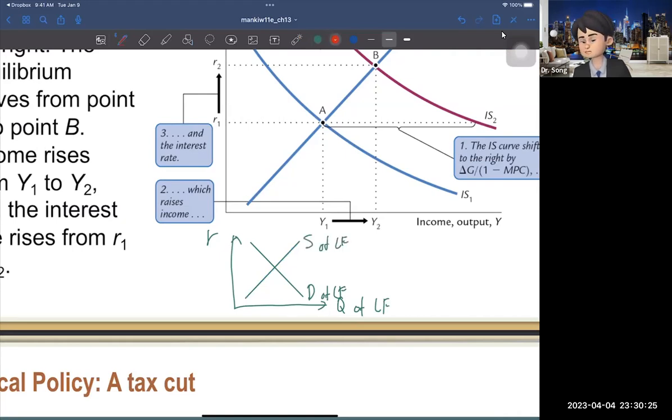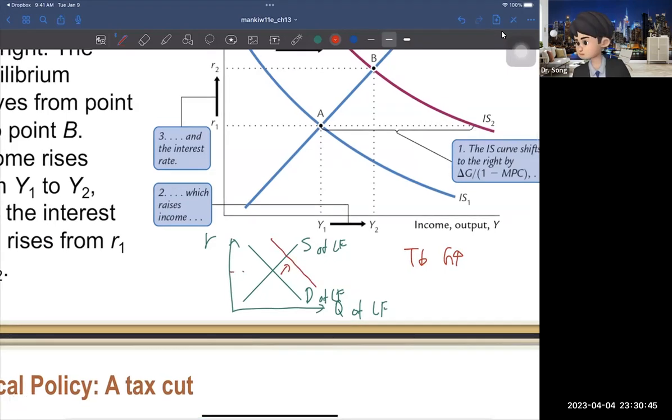When government implements expansionary fiscal policies, such as they lower the tax or increase the government spending, then they face the budget deficit, right? Then they need to finance their deficit. How? They go to the loanable funds market and they borrow the money to finance their debt. So then what happened? This demand curve shifts to the right. As a result, we face a higher interest rate. That's one way to see what happened to the interest rate when government implements expansionary fiscal policy.